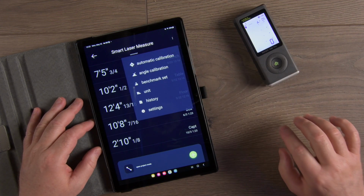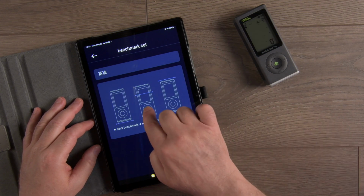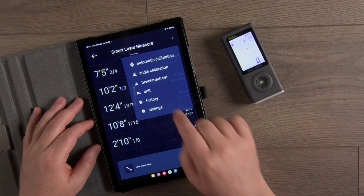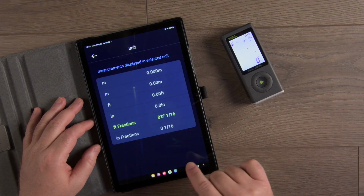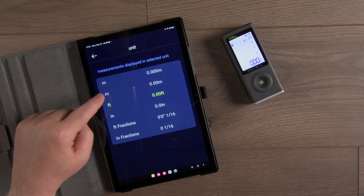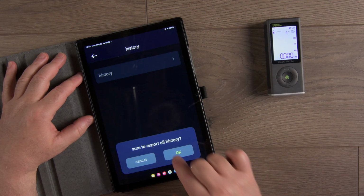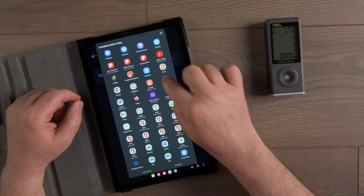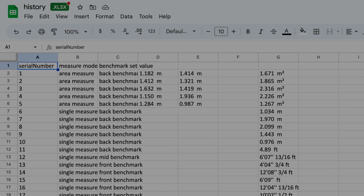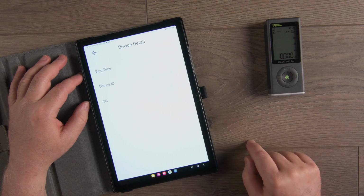Under the three-dot menu, you'll find calibration functions. The benchmark set option sets the reference point, but I find calling it by a different name in the app to be unintuitive. With unit, you can change the units of measurement and it changes on the meter too, and it changes existing measurements to the new units as well. You can export a history file as an Excel formatted spreadsheet, but it doesn't appear to transfer the dates or my remarks. Without these, it's just a list of measurements with no way to tell what's what. Settings allows you to change the name of the device and see the serial number and ID.